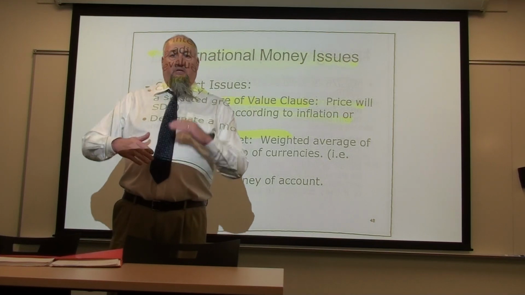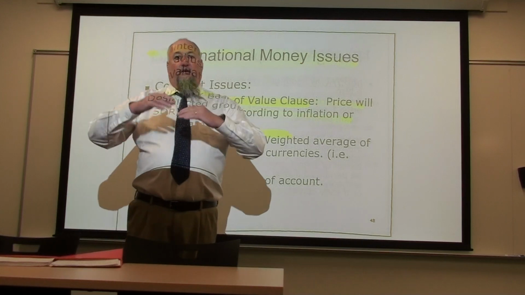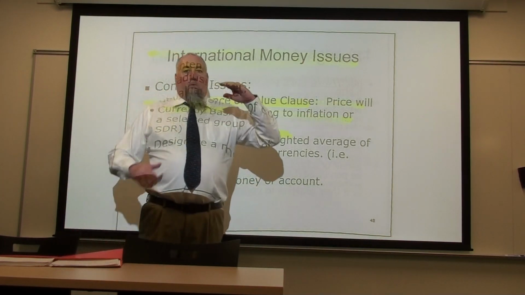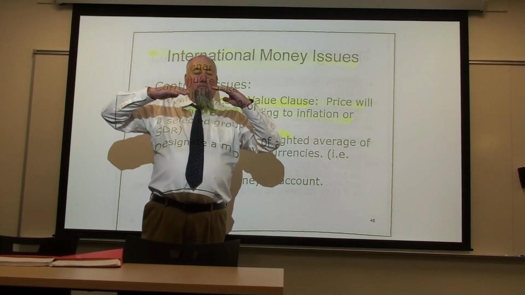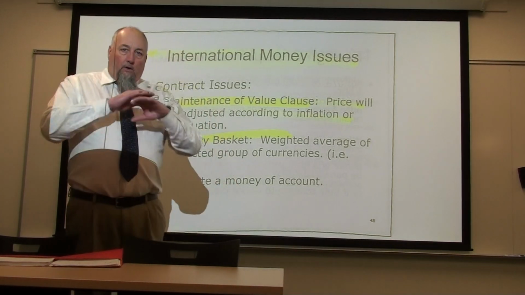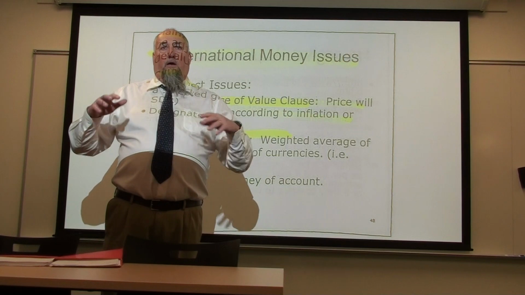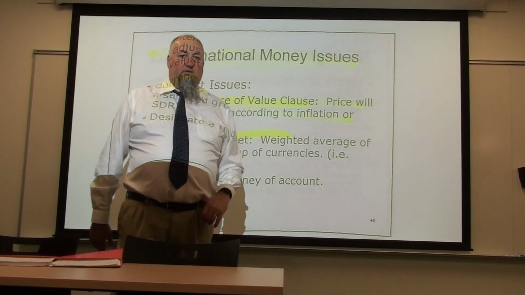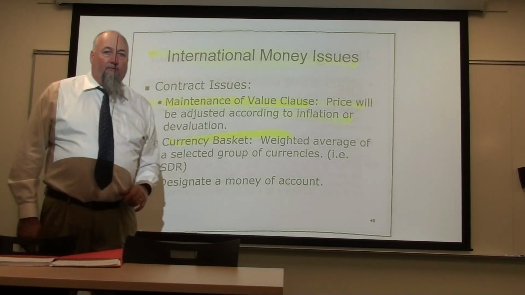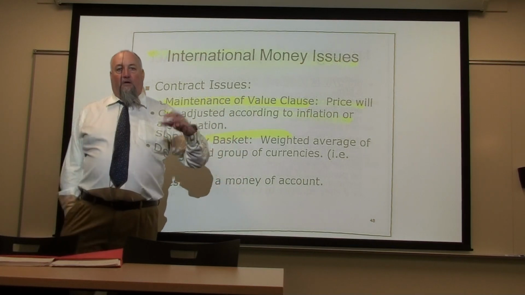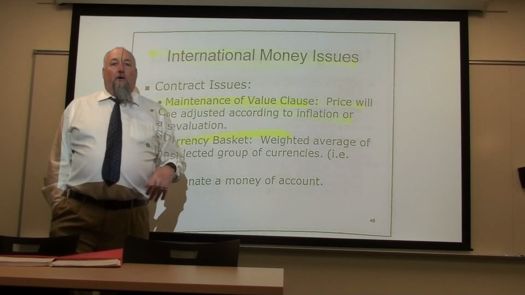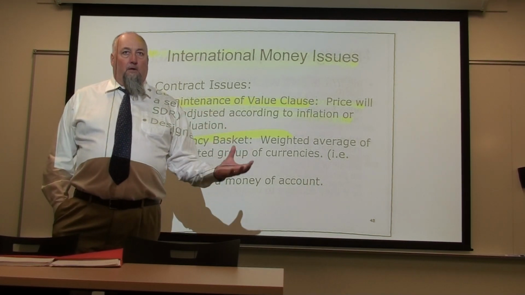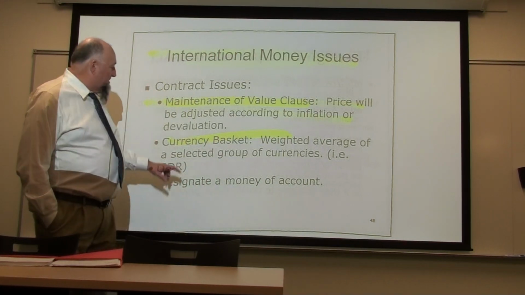And the issue is, what happens if we have, number one, a drastic change? Let's say the initial order is for $1 million worth of corn and $1 million each year for 5 years of corn. Well, what if the exchange rate changes drastically? So perhaps one currency goes way up and the other goes way down. And we want to try to benefit both sides by having an ability within a contract to modify the actual price depending on where the exchanges are between the currencies. So this is called a maintenance of value clause. This is a paragraph within a contract that would allow for adjusting of the contract price at the time of the transaction, which may depend upon inflation, consumer price or wholesale price or producer price indexes, or other types of measurements, which may include the use of what's called a currency basket.